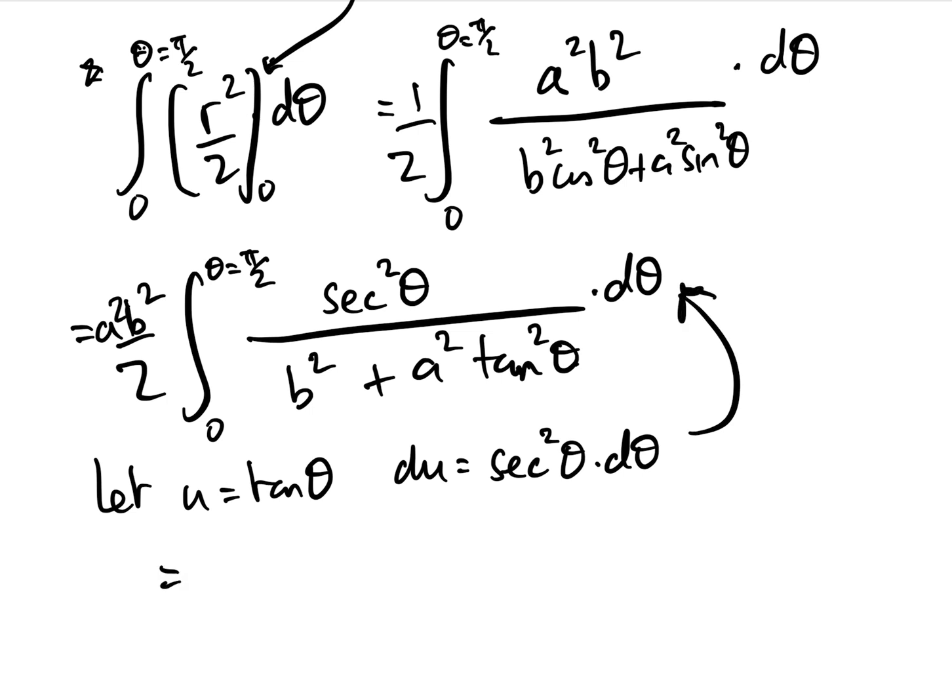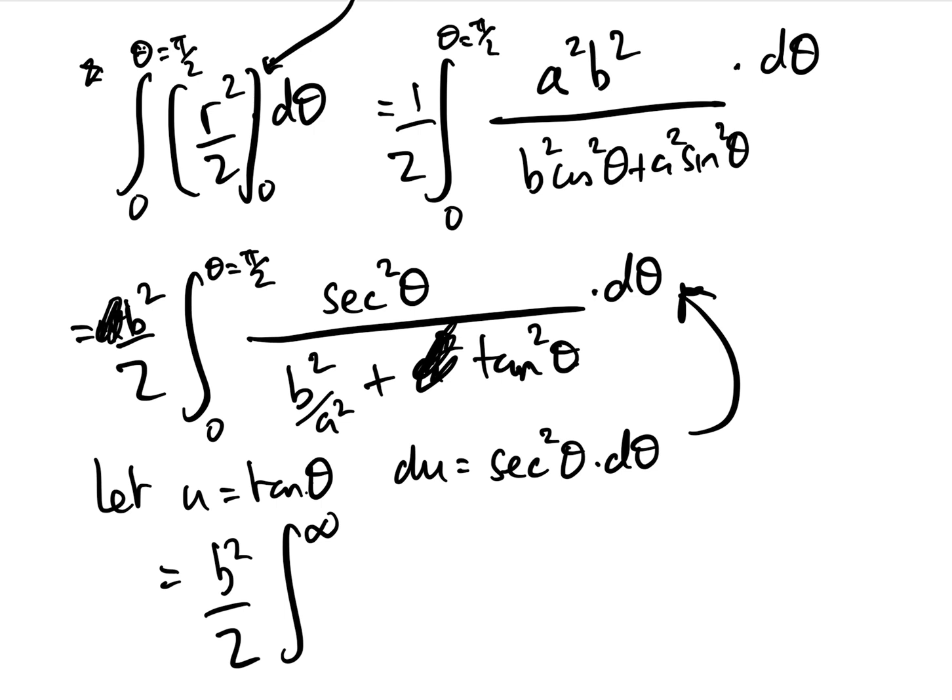And that's going to be now equal to, and also what we're going to do is divide everything through by this a squared, and you'll see why in a minute. So basically we'll get rid of the a squared there, and that will be b squared over a squared add tan squared. All I've done is move the a squared in, just so it's in a form where we can now integrate it. So that equals now b squared over 2, the integral. Okay, so we need to change our limits.